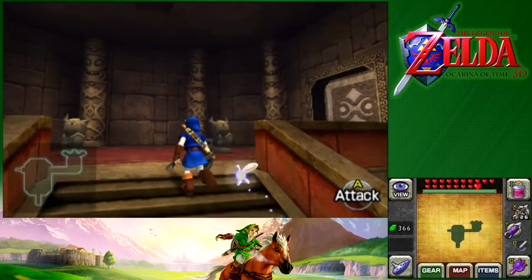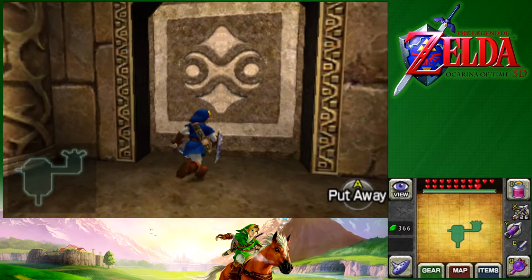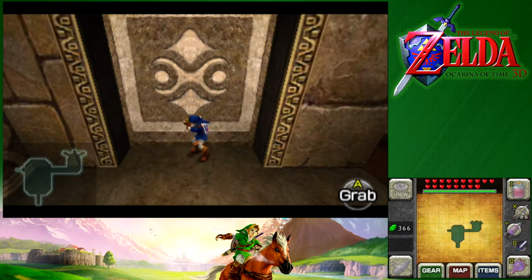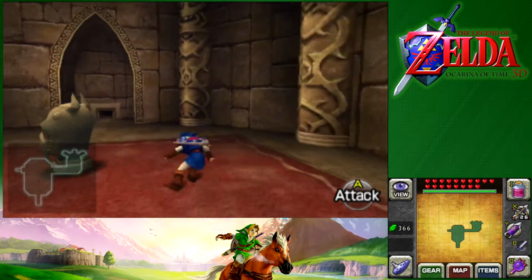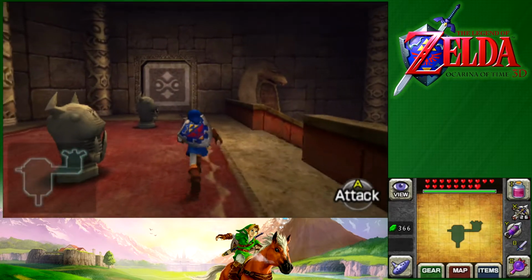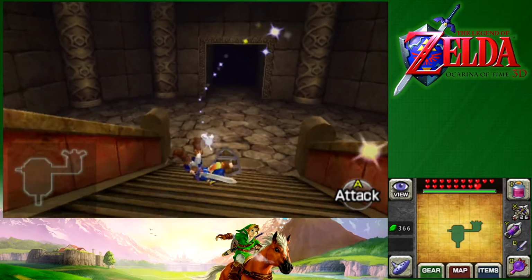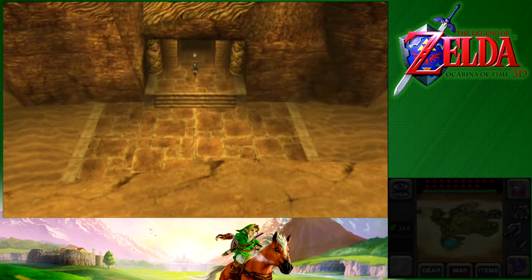So, in a very not cryptic hint, but telling us that we need something to be able to push this block as an adult, and then something a little more obvious, we need to be a kid to be able to crawl through here. I thought that was a real Armos statue. So, nothing we can do there for the moment.